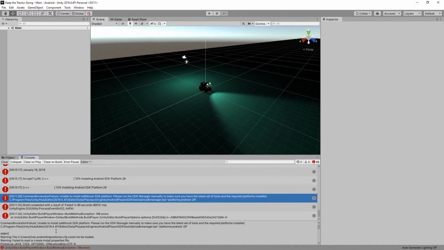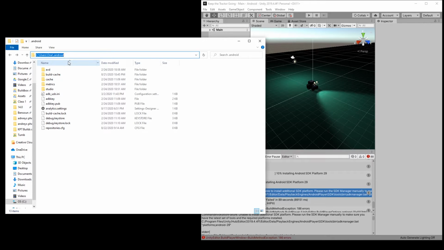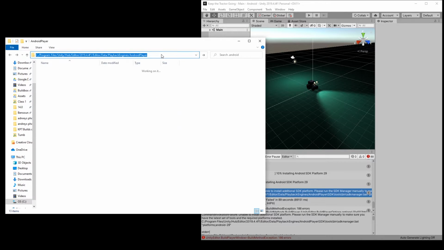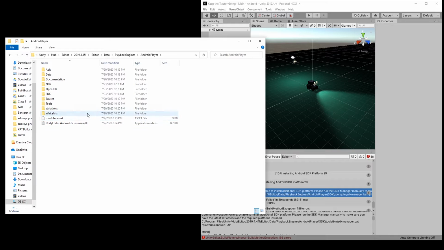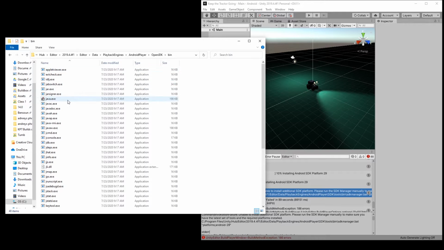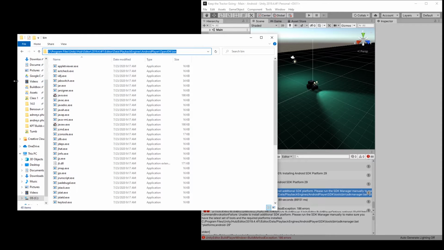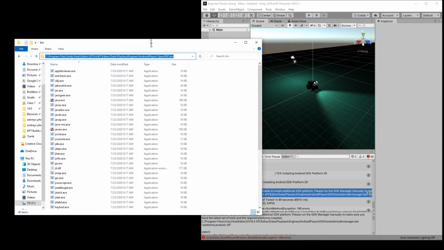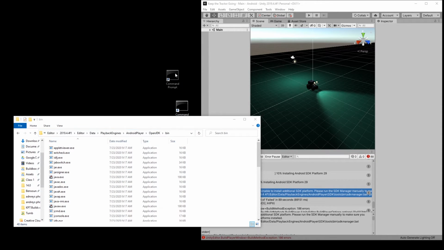And where you can find the Java installation is by selecting this first portion all the way up to Android Player. So we can go to the Explorer, paste that in, click enter, and that should go to this folder. In this folder, there is the OpenJDK right here. We go inside there, inside the bin, and here we have all the Java executable files. So we found that. The reason why I just found it in the Explorer instead of the command line is it's just faster for me to do that.